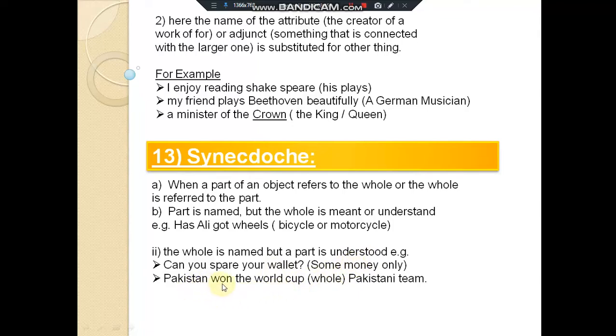If I say Pakistan won the World Cup, Pakistan is the whole we are talking about. But what is actually meant is not that the whole nation together won the World Cup. No, we are only talking about the Pakistani team. We are not talking about the whole of Pakistan, but the Pakistani team won the World Cup. So this is synecdoche. I repeat, when the part is mentioned but the whole is understood, and when the whole is mentioned but the part is understood.